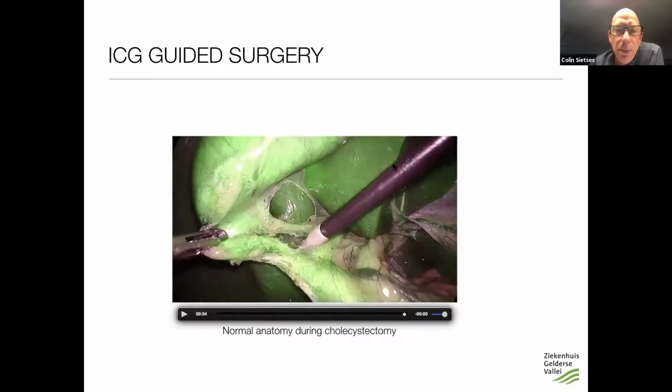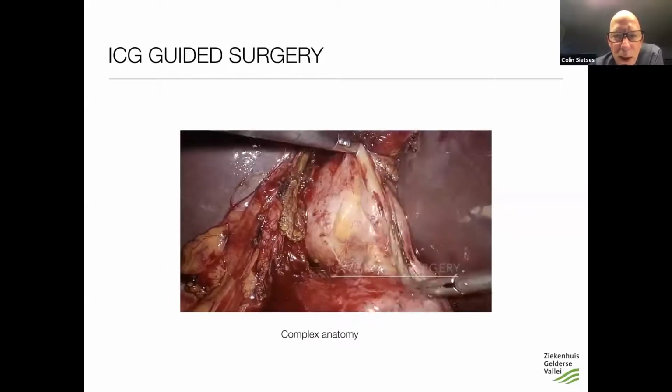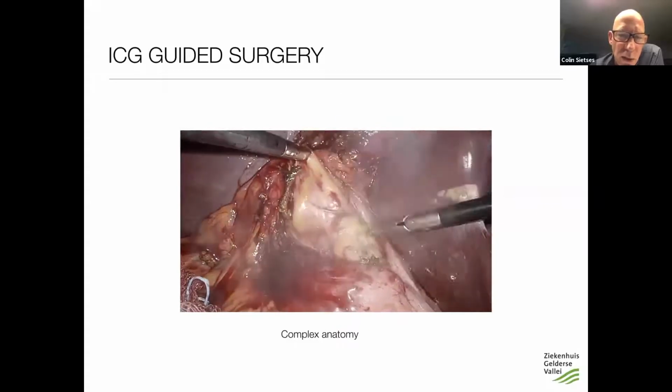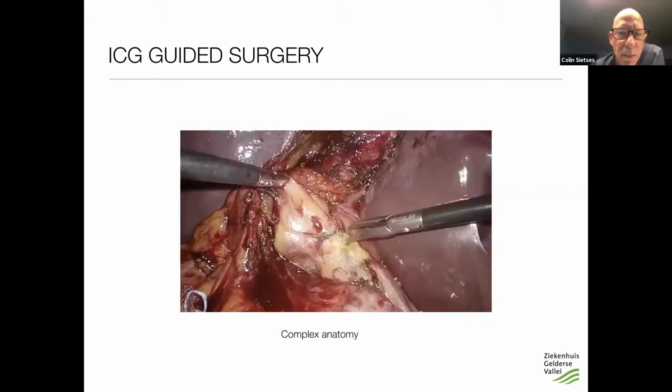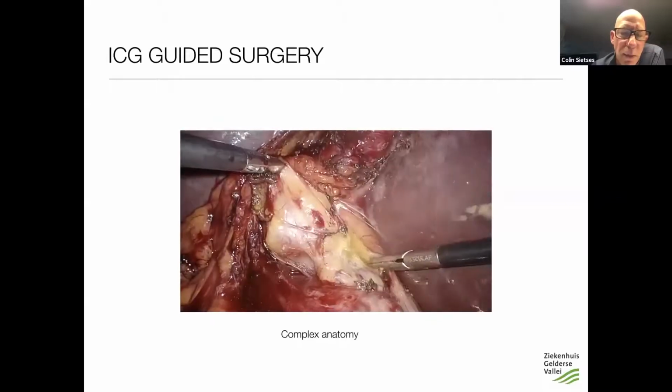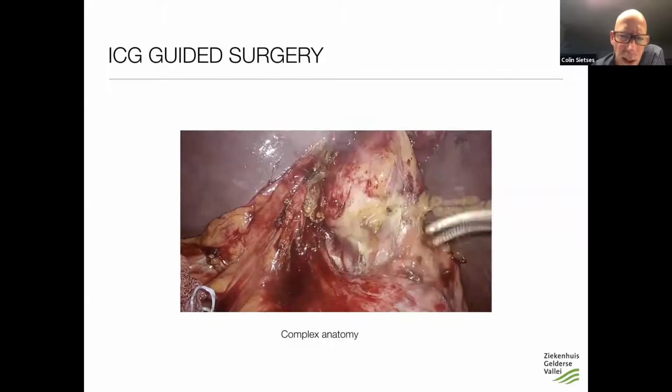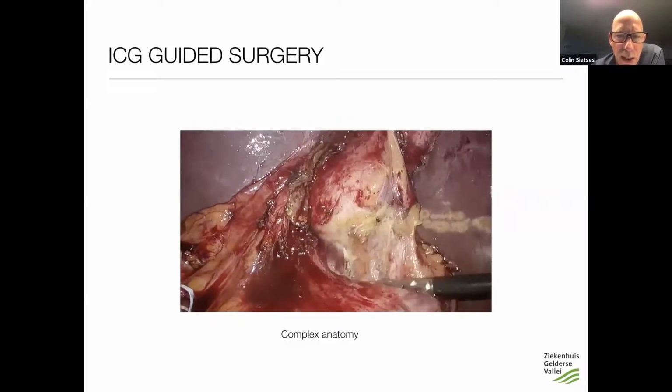And I know there are people sitting at home questioning, well, if you need ICG for this kind of gallbladder, you might need to stop doing surgery overall. And I agree, maybe you don't need it for this kind of gallbladder. But in this kind of gallbladder disease, you kind of need it, or it helps you to get the anatomy clear much better. This was a patient who had a perforated gallbladder, which was treated conservatively, and the anatomy was not quite clear at the beginning.